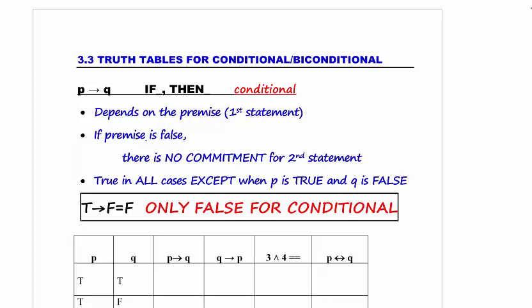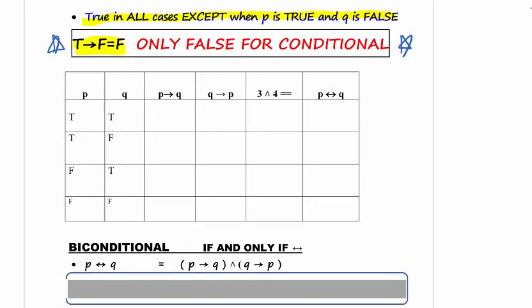So this one is true in all cases except when it looks like true then false. That's the only time. And that's the rule that I actually decide to write down below it, is what is in the box there. The only time it's false is if it's true then false. So we're going to do the truth table out using this rule first of all, and then we're going to use it to come up with the actual rule for our biconditional.